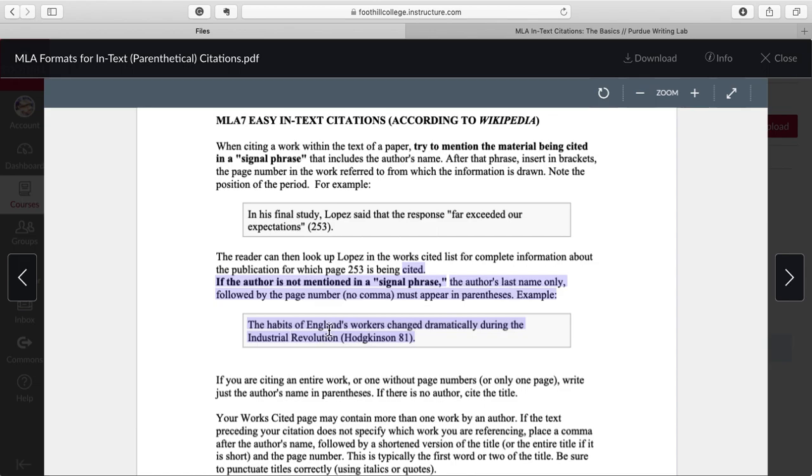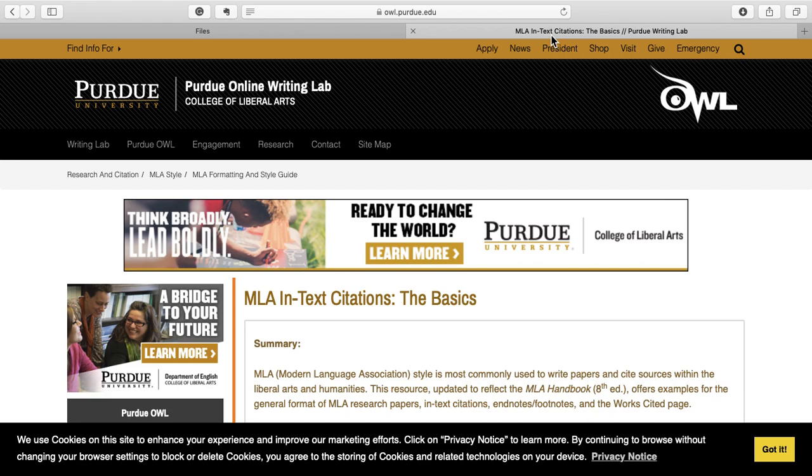I have one last lesson to give you for this quarter, and that's how to make in-text citations. I'll start with this handout that's in the Files box under MLA Formats for in-text citations. So you go to Files, MLA Rules and Formats, and down to this handout. You'll find this one. I'll also be showing you MLA in-text citations from the Purdue OWL, so you can skip forward to that in the screencast if you'd prefer.